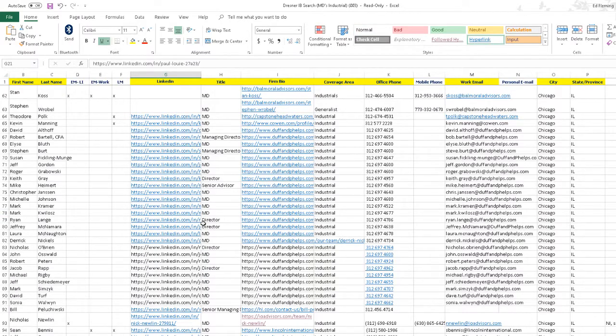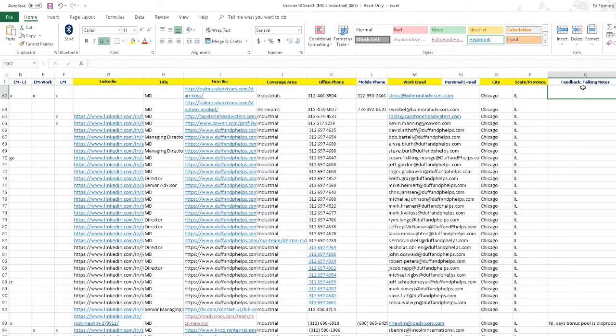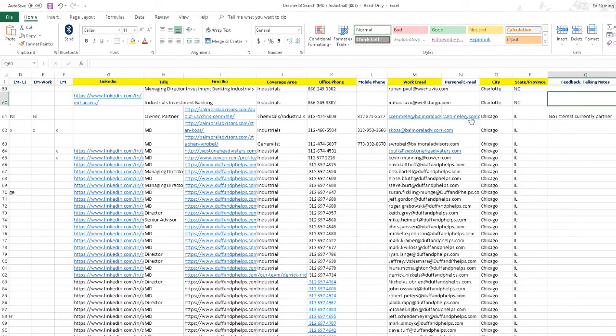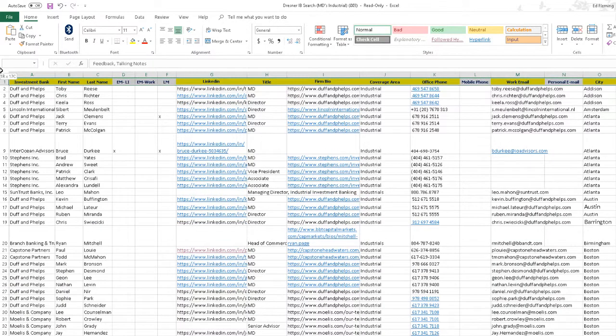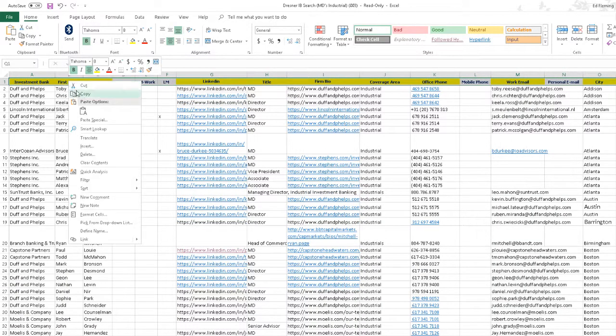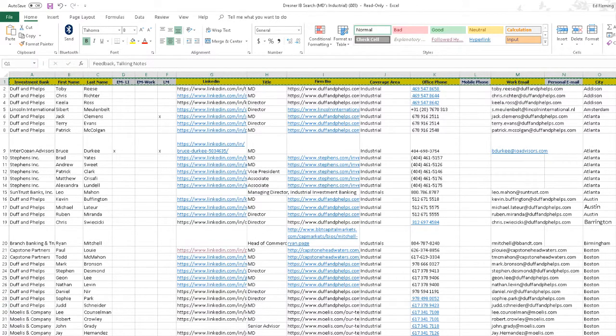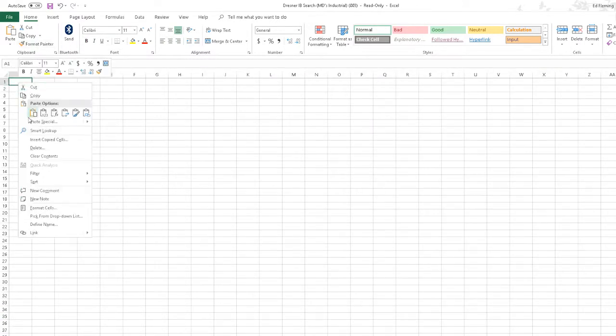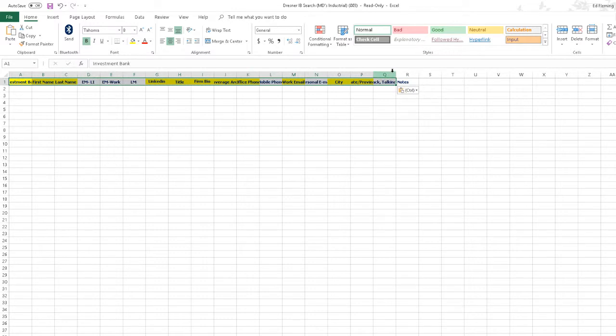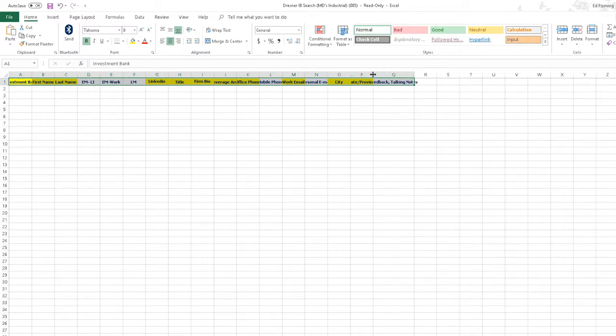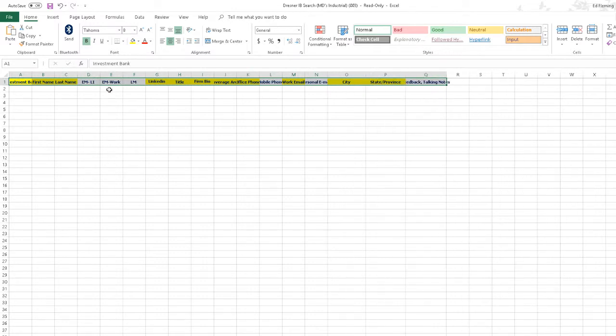We could take the same format here. So let's say we're going to just highlight this, copy it into Associates. There we go. So I can separate this a little bit better. And again, look for the yellow stuff.